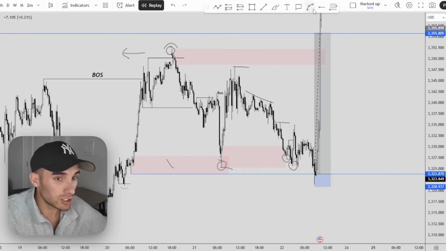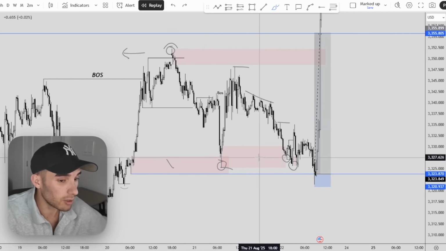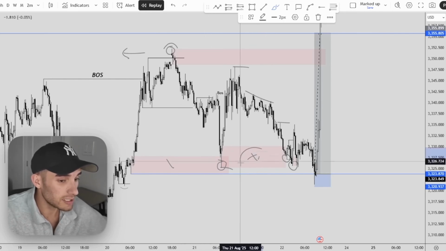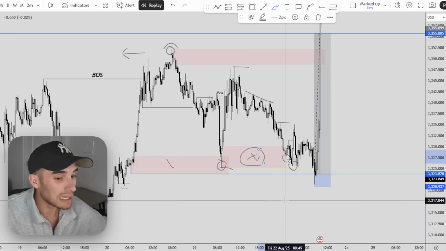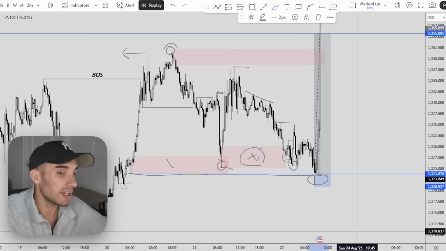But yeah, just a quick summary of what's been going on here. Remember, we need to see this occur, okay? Because this induces early buyers into the market. They're going to be looking for longs inside of this POI here. We allow all this to occur. We want to see them get induced. And then as soon as they get trapped, this is when we take advantage of that move.